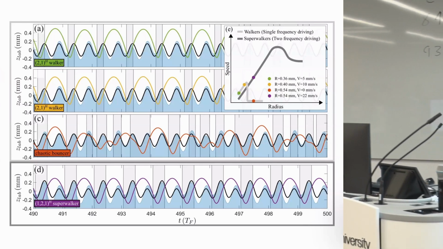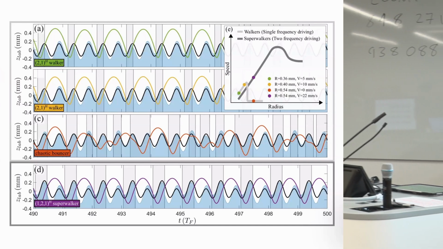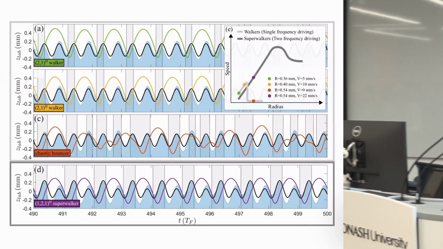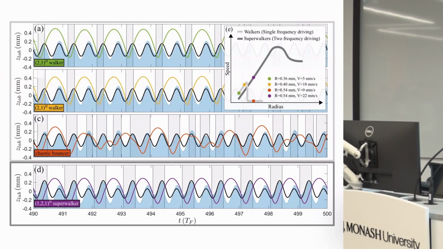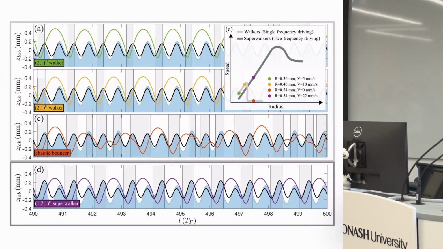Okay, so this is a droplet that sits here. It's this green dot here. It's got a given radius and it walks at a given speed. If we increase the size of the droplet, it's basically doing the same thing, but it can't get quite as high because it's bigger. And so it's almost interacting with the in-between up and down of the bath.